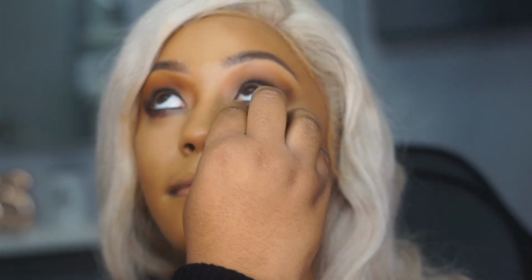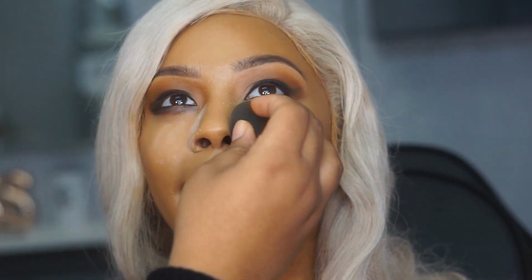Now I'm just setting her under eye with the Laura Mercier setting powder. And then I'm going to set her contour with the Hoola Caramel.